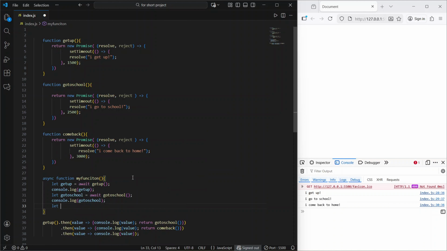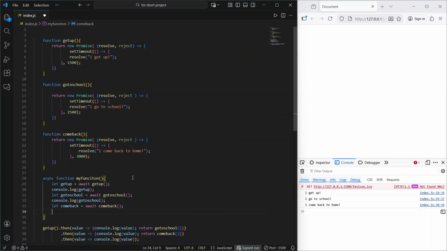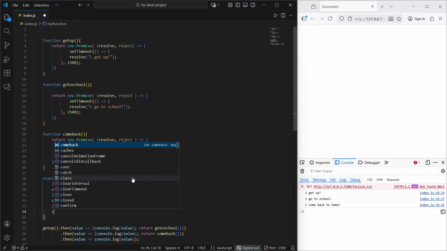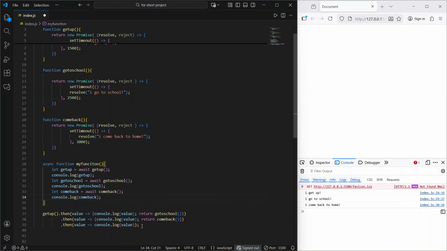The other thing is let come back equal to await come back function, console.log. Inside of this you can write come back, and now I want to delete all these like this.